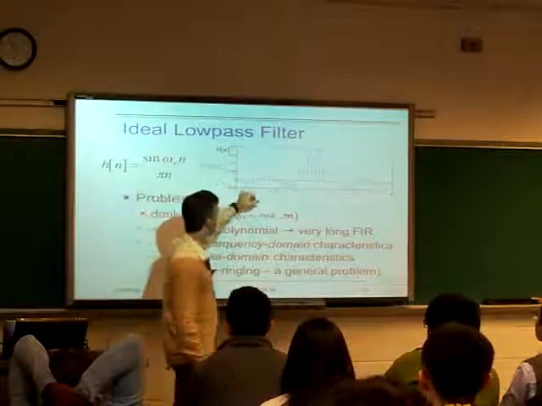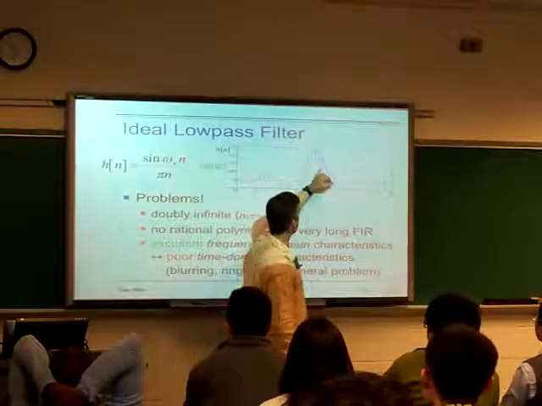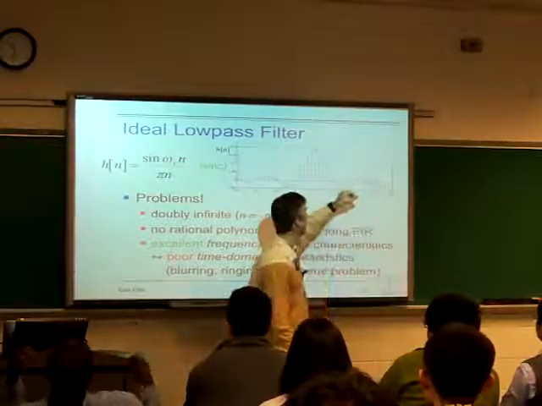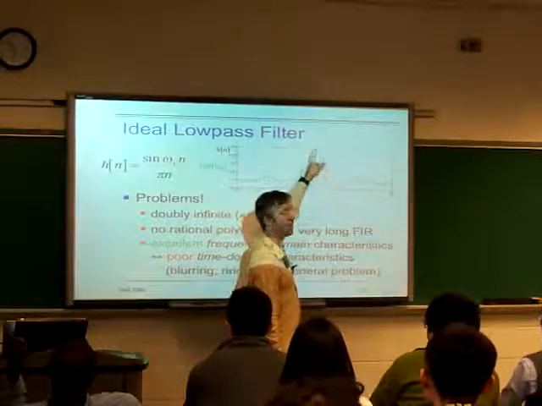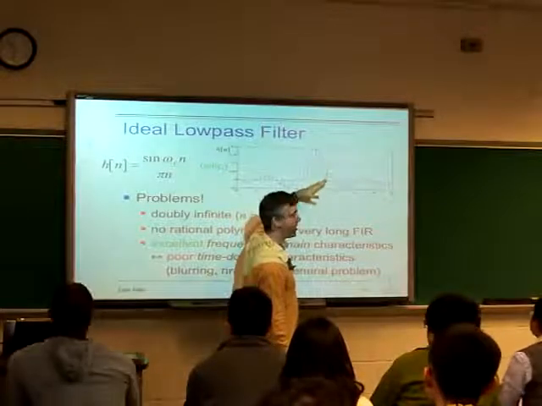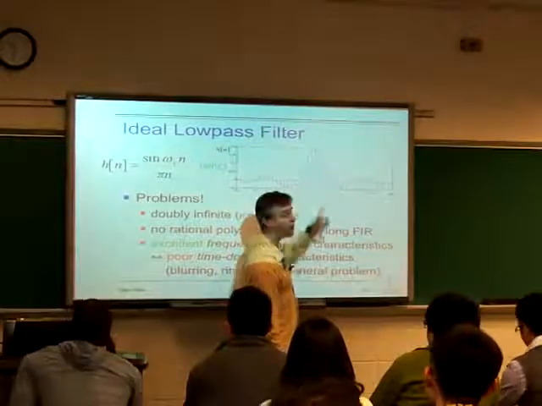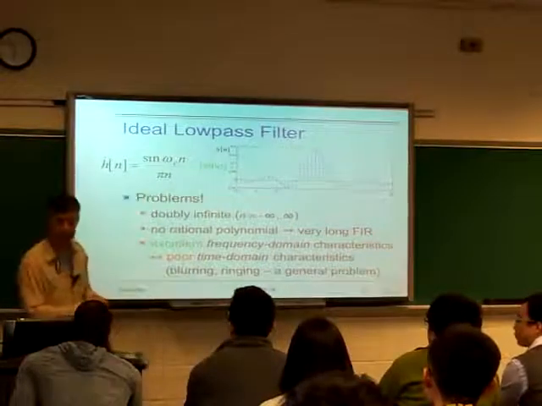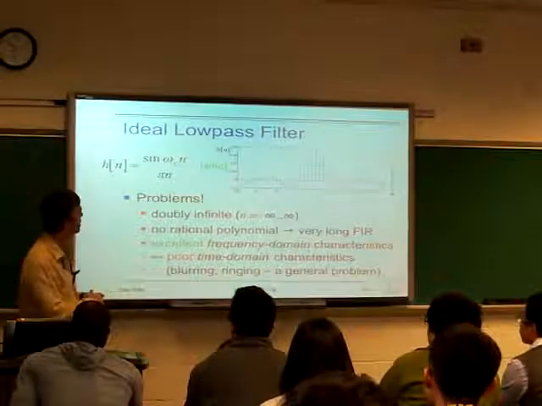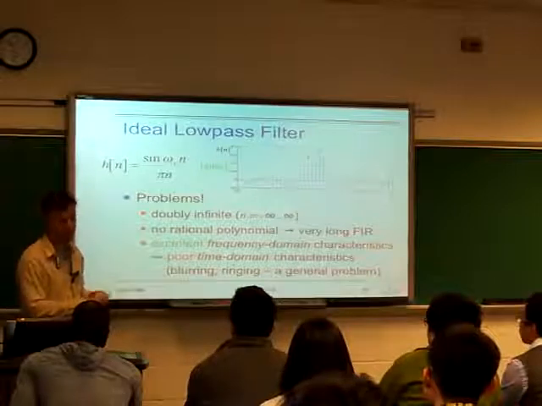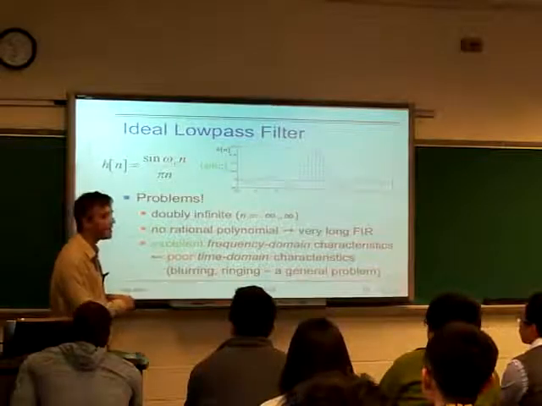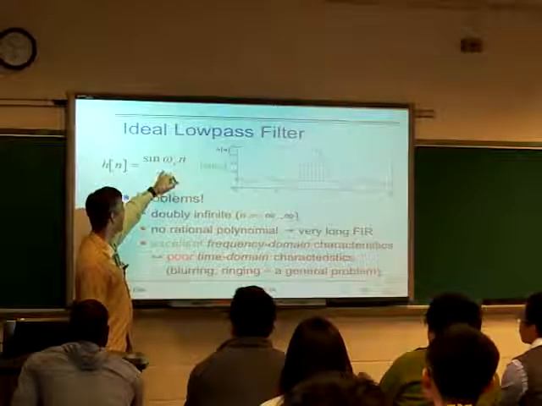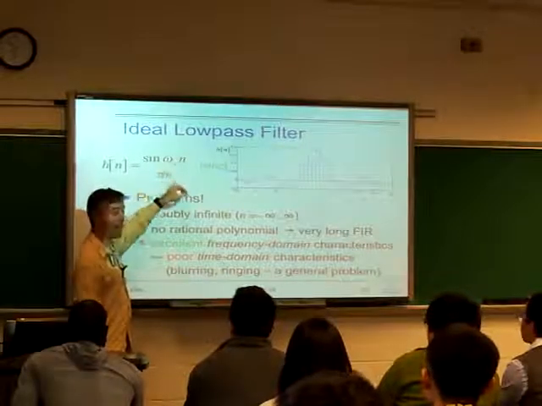It's the sinc function. We saw it before, sine x on x. It decays away as 1 over x, and around 0 it has this kind of lobe where sine x on x tends to 1 in the middle. But your x is omega c n, and the denominator is pi n. So it's not sine x on x, it's sine omega c n on pi n.